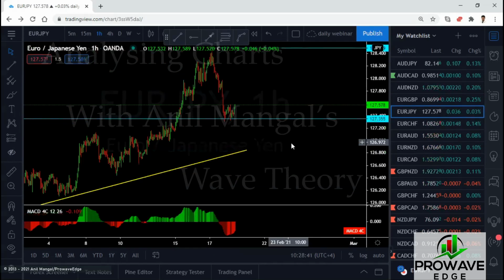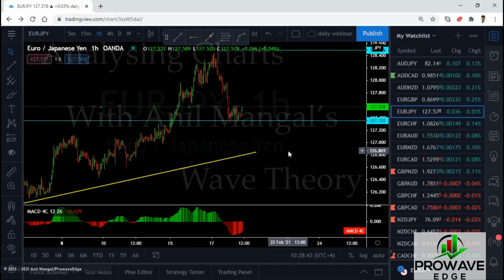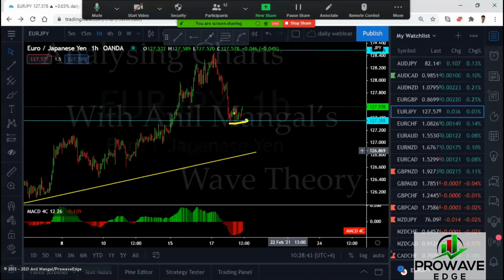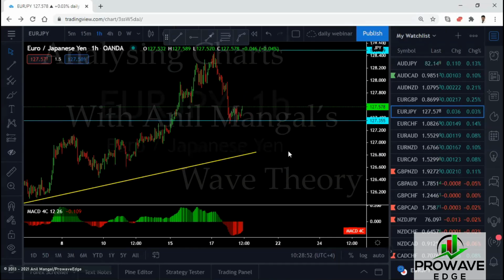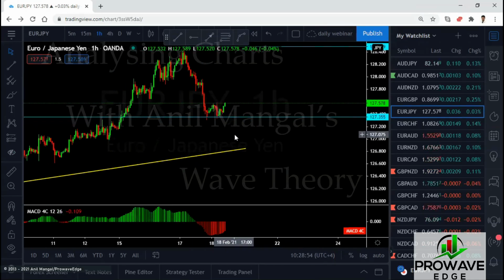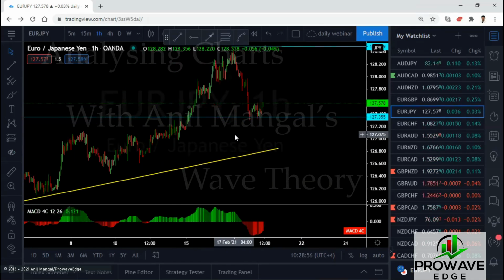Euro Yen, we're getting some corrections here, and that is nice. Starting to make some kind of corrections here. I don't think it's upside. I think we might get more corrections and then downside. So it's going to be a bigger correction. Even if it's going up, you don't have a buy setup as yet. Right? There is no setup to buy.